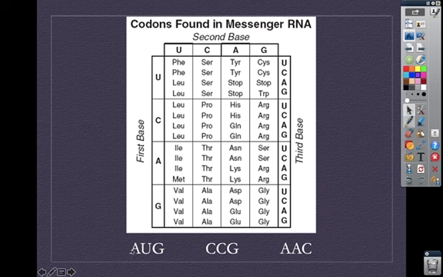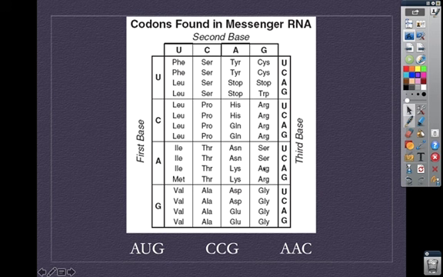So we read them 3 bases at a time, so that's a codon. So our first codon is AUG. All right, so how do I read the chart? Find your first letter, which is A. Look on the left-hand side of your chart. All right, find the letter A. So you have U, C, A, G. We found our letter A because it's our first letter. That letter A tells me which row I'm on. So I have to be in this row. I cannot move above or below it. I'm stuck here in this row in one of these 4 boxes.